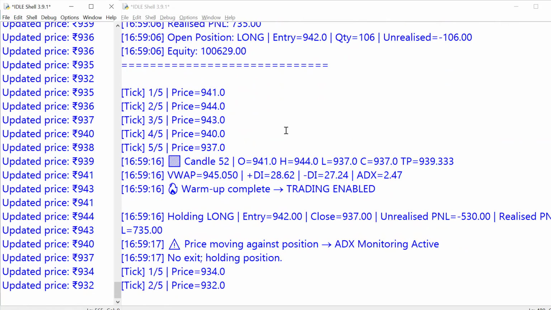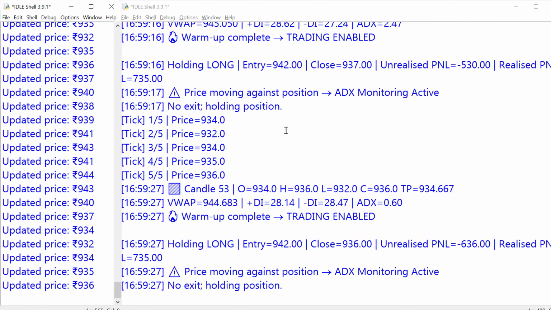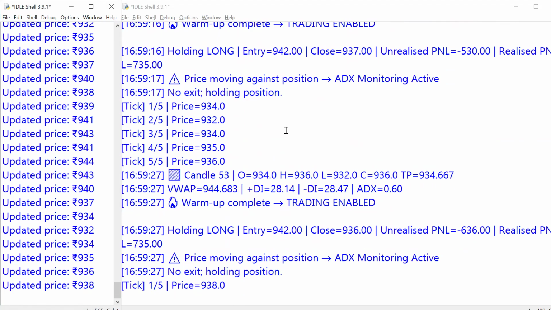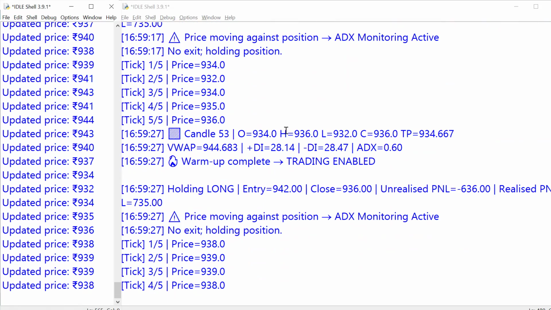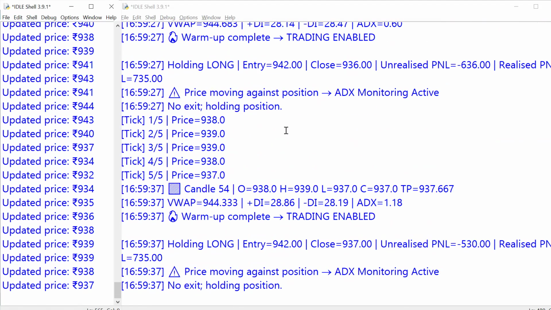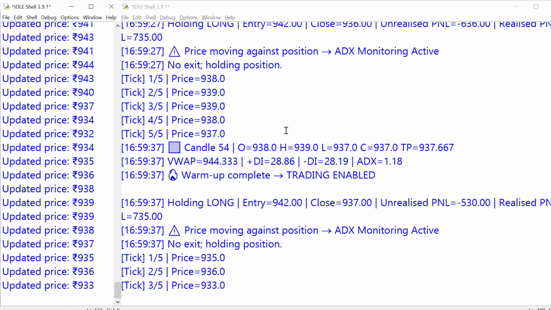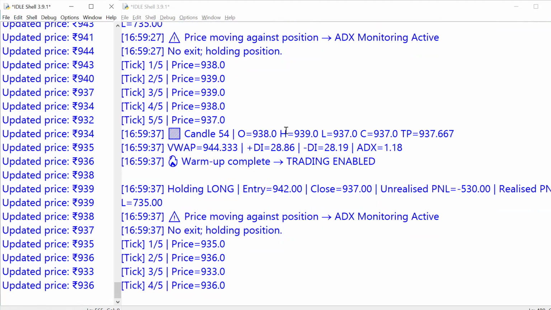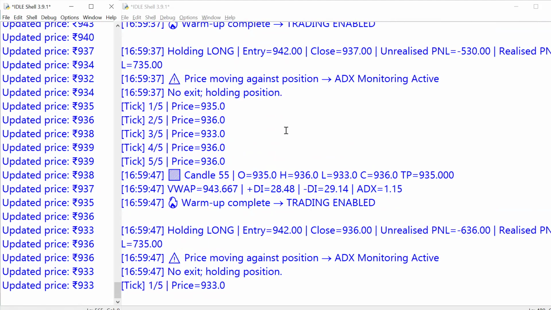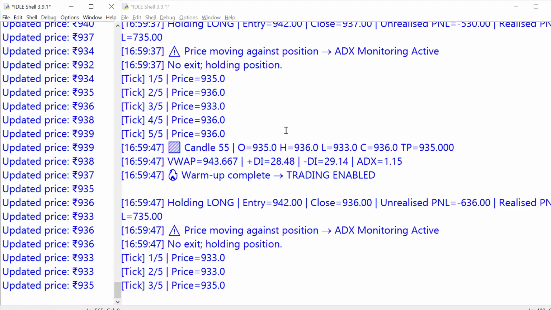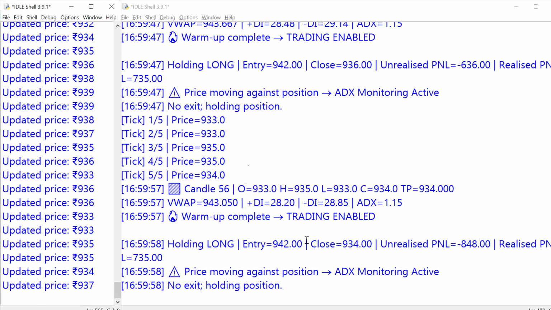942. No, it's against us. So that's why we are still holding the position. ADX says, don't book the position, I'm there to help you. We have seen almost a 20-point up move. It was against us, but ADX says, okay, wait, the market is still going to go down. Now we are holding a long position, but ADX says, I have not recognized any change in the trend. The market may come up, it's basically temporary, it is going down. So 942 is our holding position for a long.